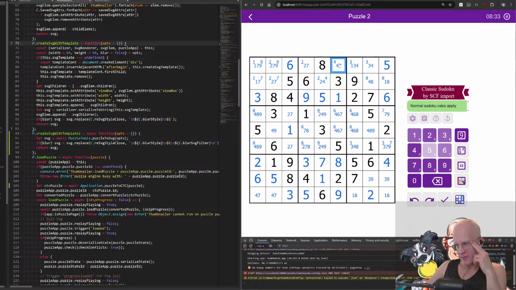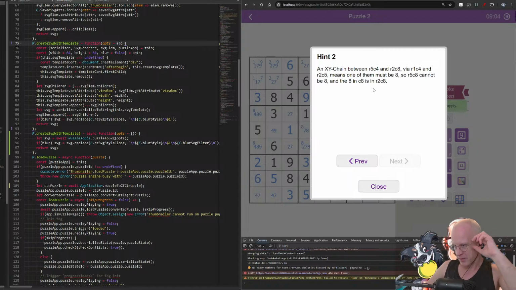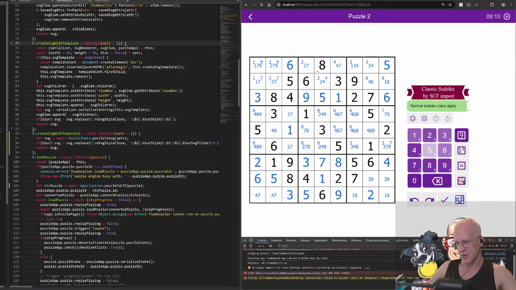Or maybe it's this one. If this is a 4, that becomes a 3, 9. That's a 4, 8. This is a 4, 2. This becomes a 7. This becomes an 8. This is a 7. This becomes a 2. This becomes an 8. That's a 4, 9. That's a 7. If this is a 4, this becomes a 3. This becomes a 9. Becomes a 4, 8, 4, 8. Alright. I think I have it, but I'm too lazy to figure it out. So 5, 4, and 2, 8. 5.